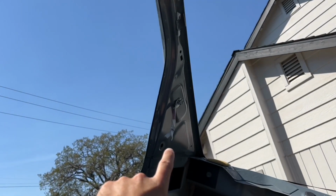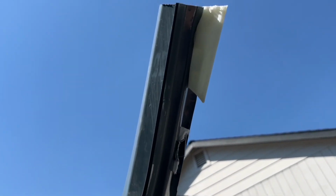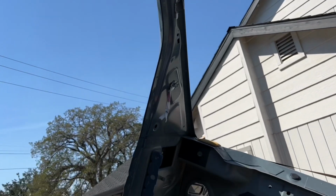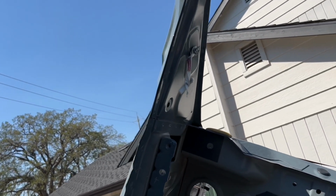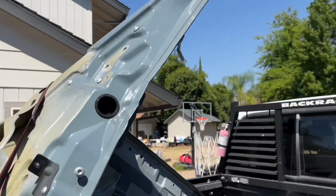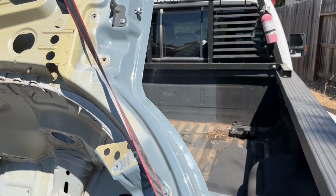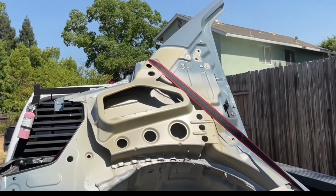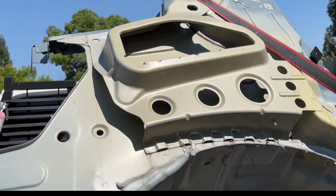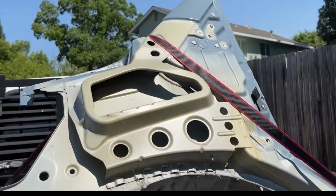And I'm almost debating on replacing this piece right here, but I'm gonna have to figure out where to cut it over here because it's one long piece that goes all the way around the door. So I don't know, I'll pretty much do the outer skin first. I'm gonna drill out the outer skin, get that removed, see what it looks like on the inside, and then we'll go from there. All right, so let's go ahead and get started. Get all the seam sealer stuff removed, finding all the spot welds, and drilling everything out.